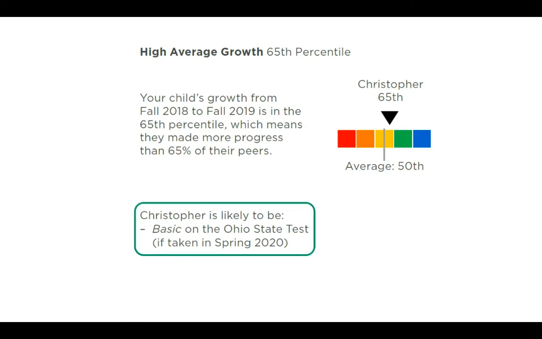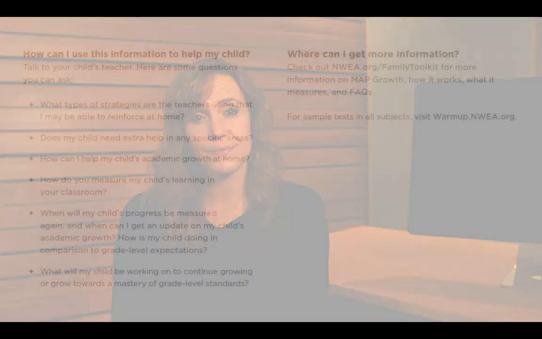The report also includes projections, which tell us how Christopher is likely to perform on future assessments, like the state test. Older students will also have projections for the ACT and the SAT exams. Although Christopher's score reflects his above average growth, he's not on track to be proficient on the state test. As you review the projections, let families know what you'll be doing in class to help their student grow, and consider suggesting some resources they can use to work with their child at home.